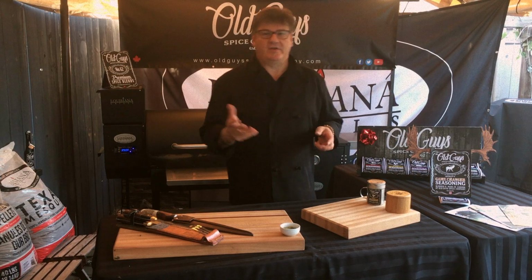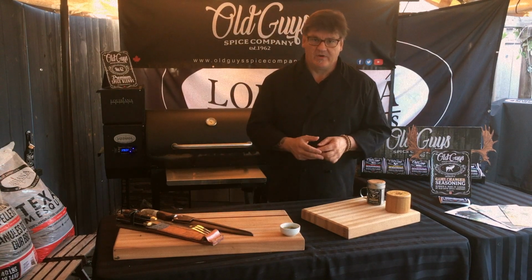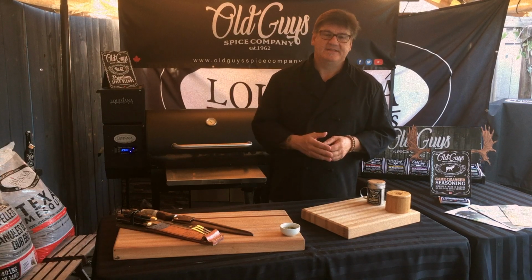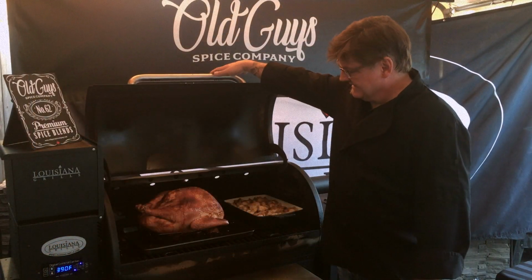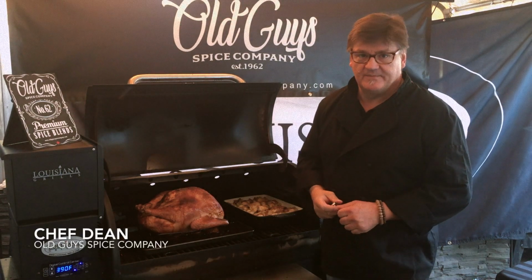So traditionally a turkey this size in a regular oven would probably be about a 5-hour bird. With the LG 900 by Louisiana Grills, we've had this in for a little over 3 hours. I think it's ready to go. Let's have a look. Look at that. We've got a great crust on this turkey. It's been in a little over 3 hours.